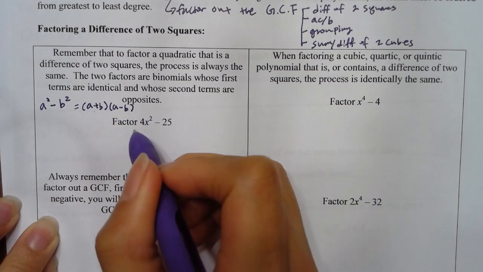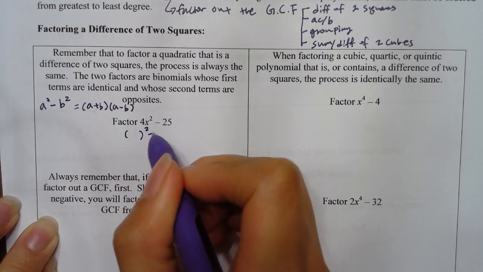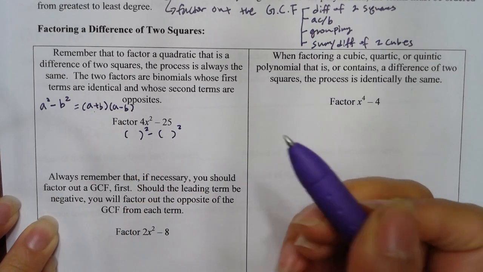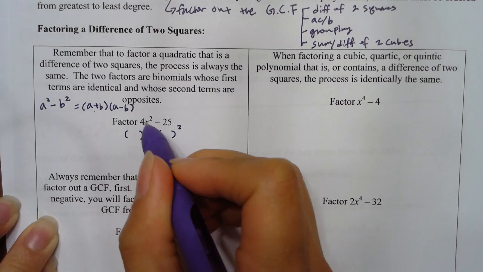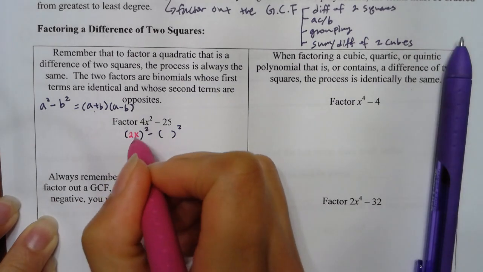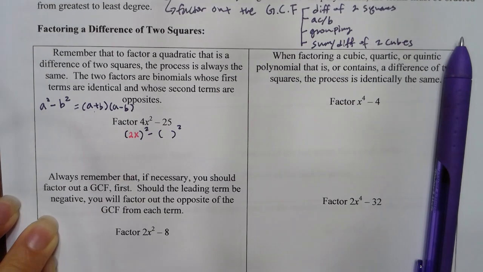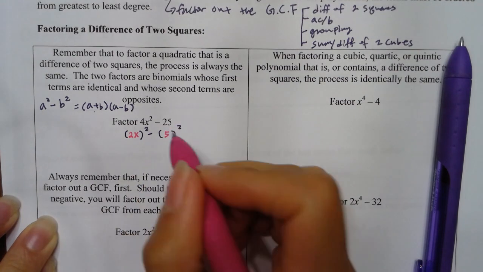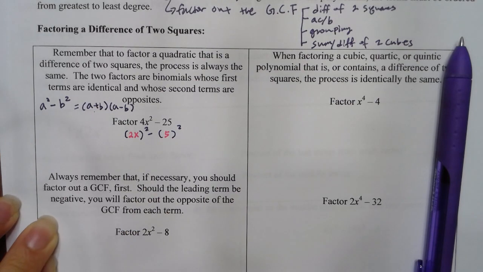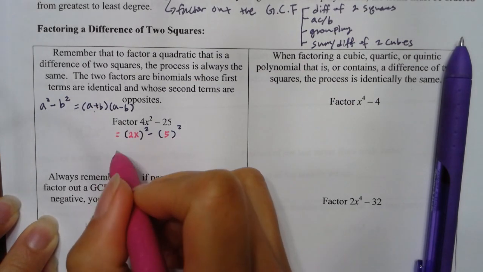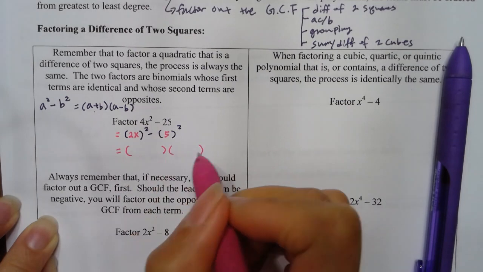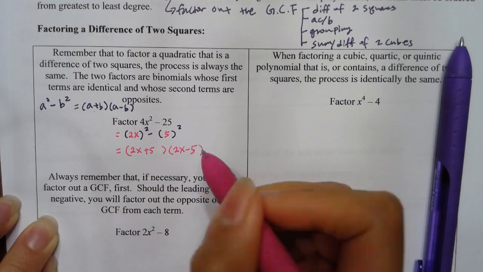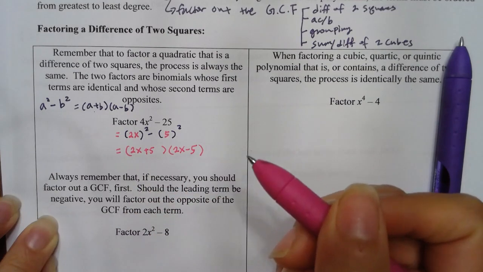First, you want to write it as the square root of each number first. So 4x squared is (2x) quantity squared. You good with that? Yes. Then what about 25? 25 is 5 squared. So now once you have written that as a root, go ahead and write it in factor form. You add the two roots together and you subtract those two, so we get 2x plus 5 times 2x minus 5. After you're done with that, always double check it.